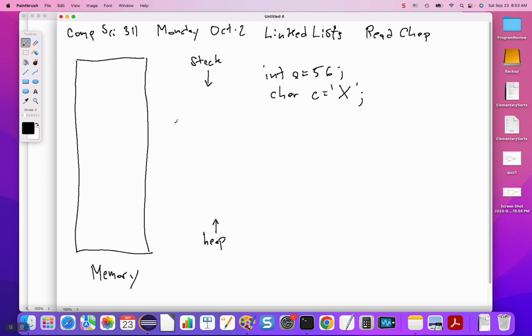The way they grow doesn't really matter. The important thing here is that these are separate places in memory where separate memory allocation goes on.